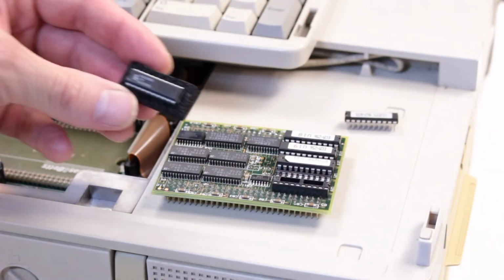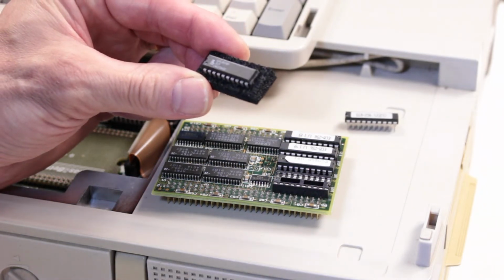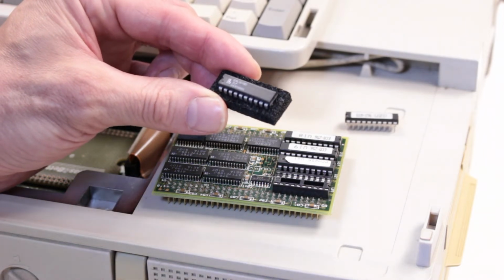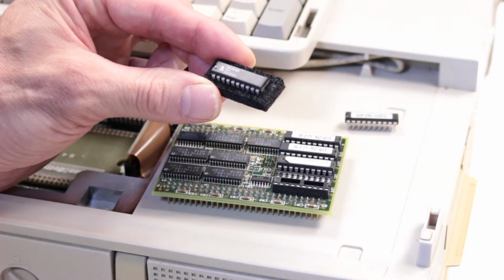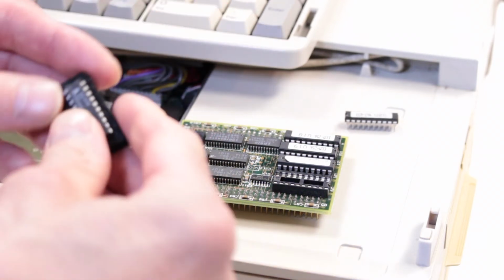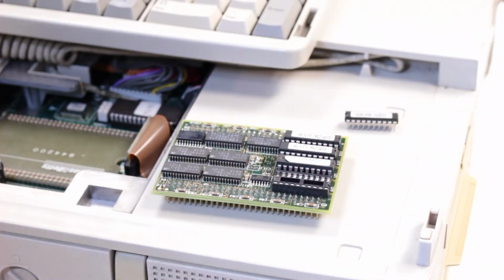There we go. The model number, if anybody's interested, is a GAL16V8D 7LP. 7LP I think is the speed of the IC, and it's got another number underneath, D437SH01. Just going to straighten those legs out because they're a little bit bent. They're all slightly spread out a little bit too far anyway when these are new.